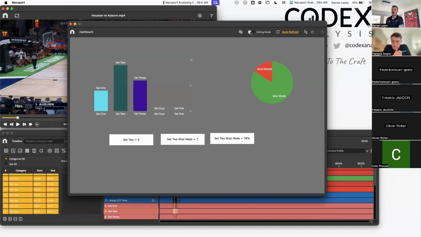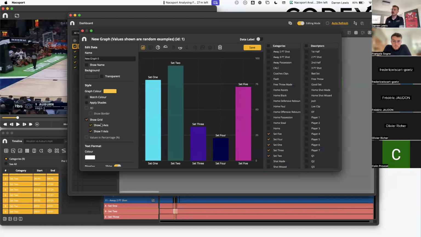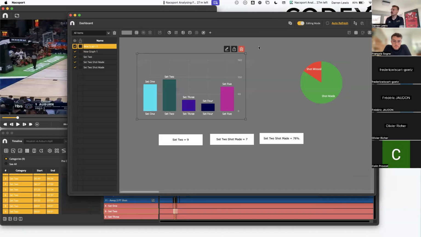So obviously that's, again, a very simple calculation to do. But let's say that we want to create one of those variable labels that allows us to change the data that's displayed. Okay, I'm just going to go back into these charts here and lock them so that they don't change.